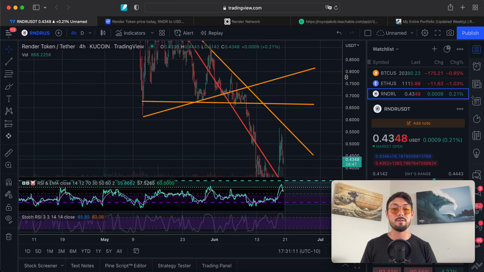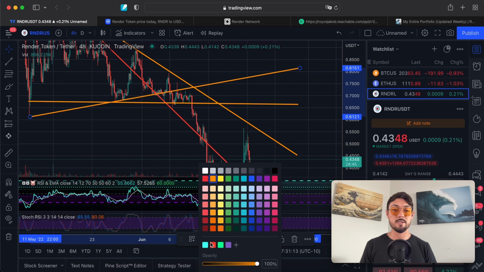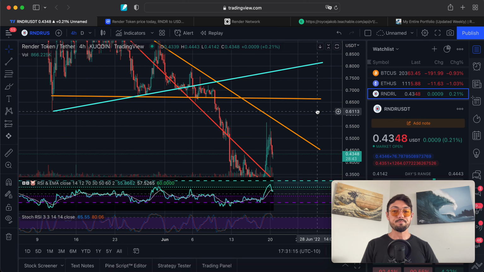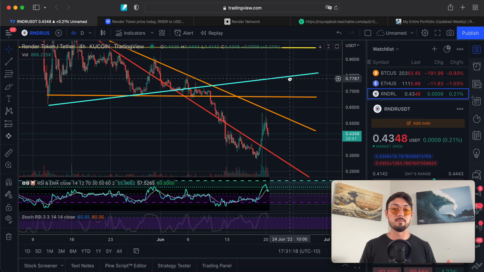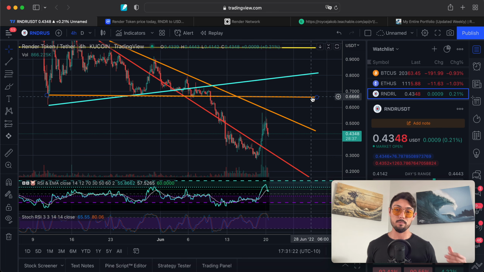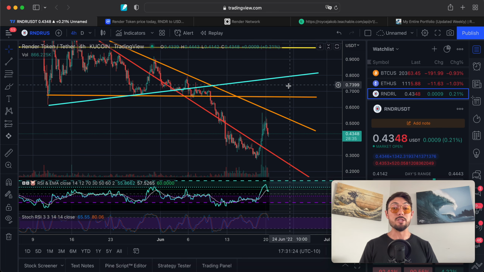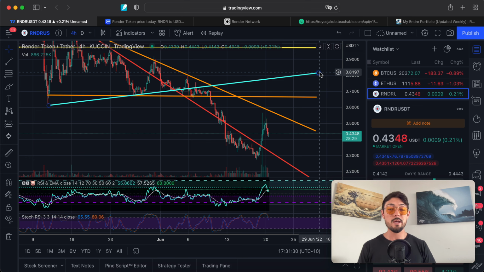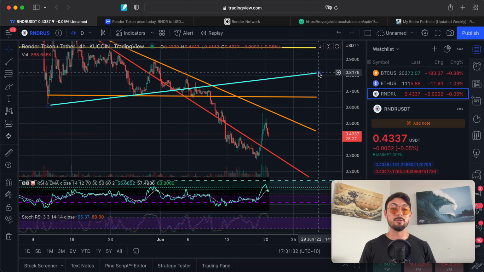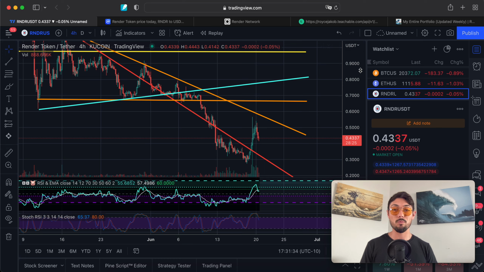We saw it kind of confirmed over here. Let's change the color on that just to make it a little more visible. Boom. So again, you guys, previous support becomes new resistance. In the case that we are able to break this previous floor as a new ceiling, I do think this is going to be the next target that comes into play. Just say we hit it by July 1st, June 30th, because that's how far it goes, June 29th, whatever. In the case that we can break above this area, I do think this will come into play. We could see an 80-cent Render.